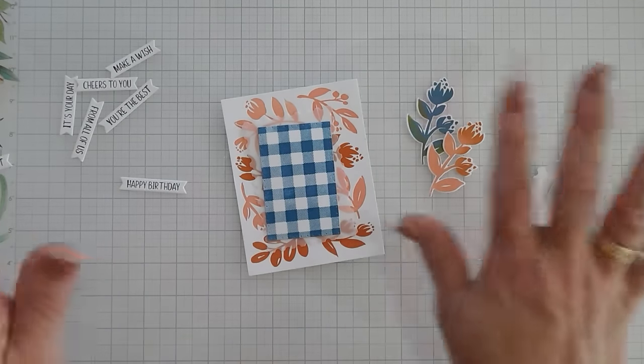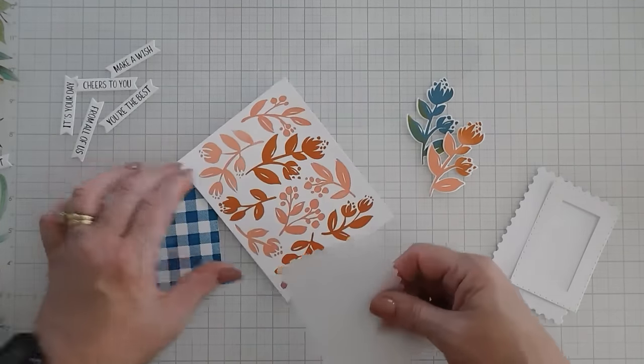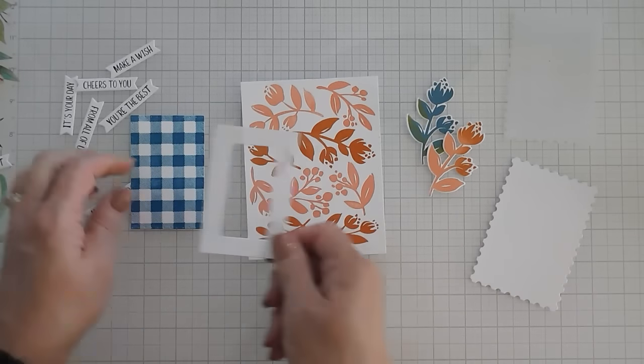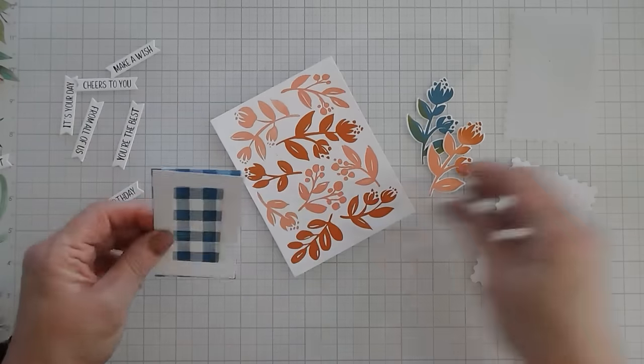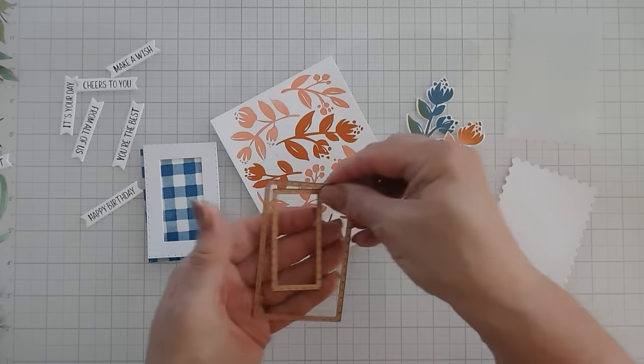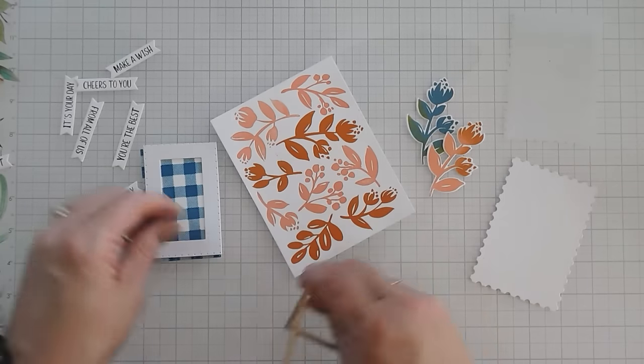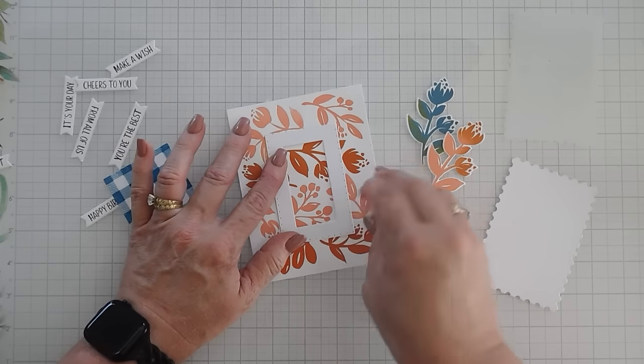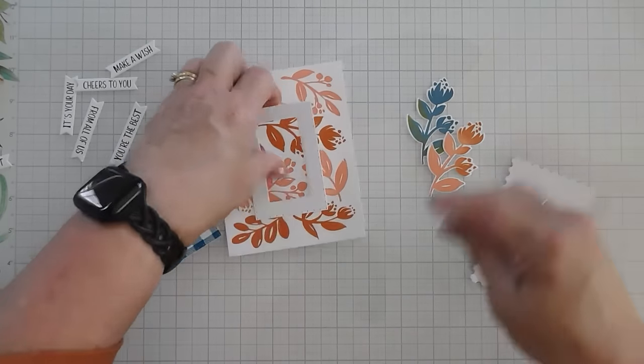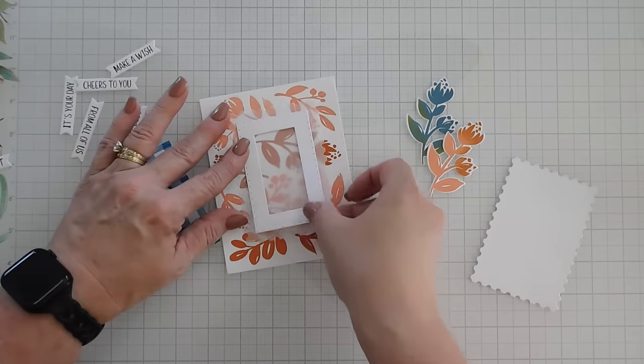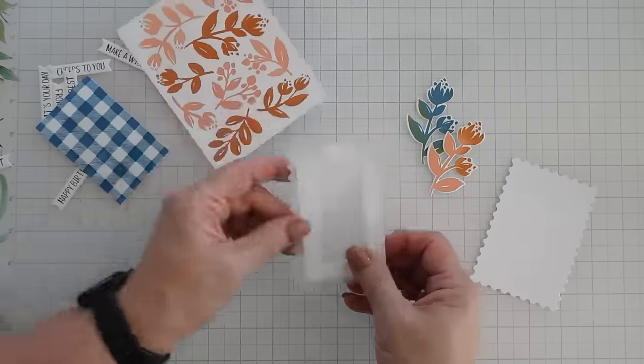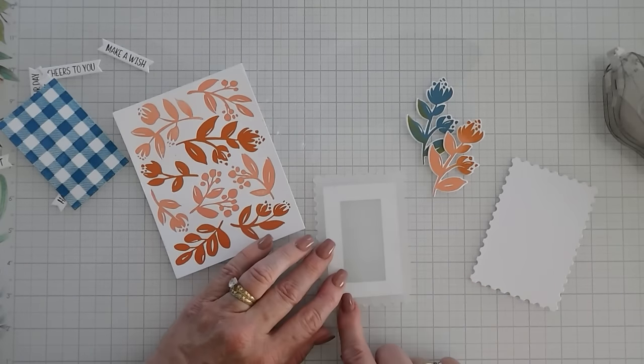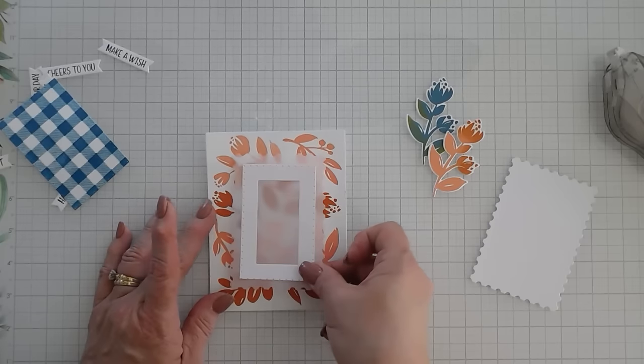So I'm just not happy with the way this is turning out. So rather than making one card, let's make two. So let's do a rewind. So I think instead of using vellum for here, I created a frame. So I used the inner two postage edges to create a frame. And this one, I think it's going to go perfect here, maybe behind some vellum.